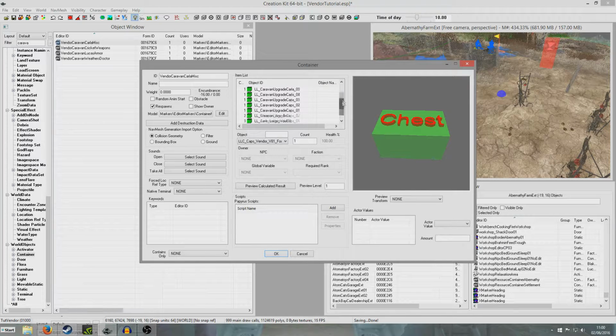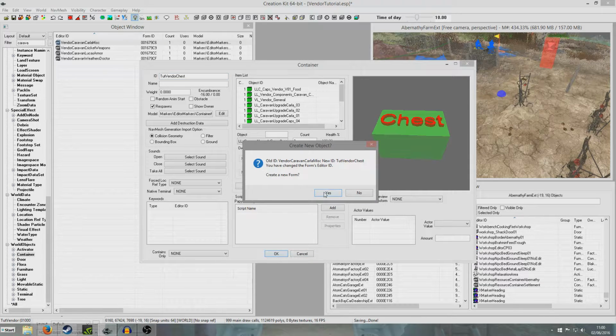You can either fill it with just straight up junk items like this. It's got a power relay coil in it, or you could fill it up with any of these leveled list items. So LL underscore, and then there'll be something like vendor components, vendor weapons, and vendor armor, vendor ammo, all that kind of stuff. You can fill it up with anything you want. But I'm just going to duplicate this tutorial vendor chest like that.